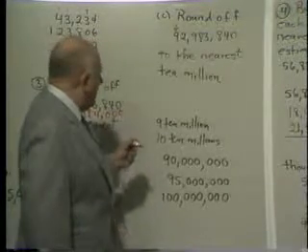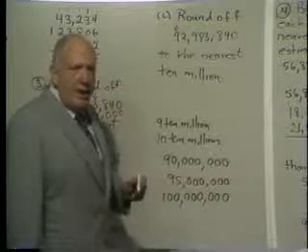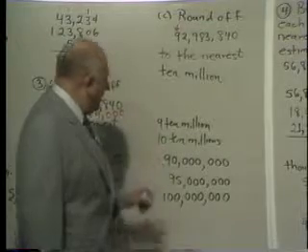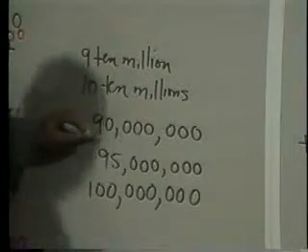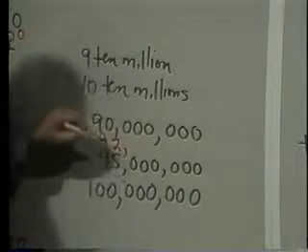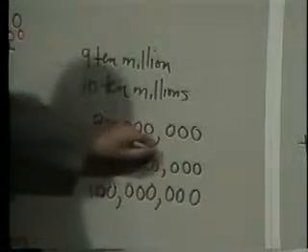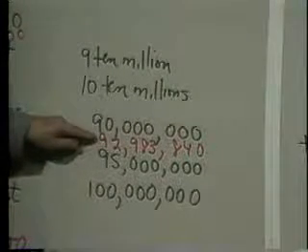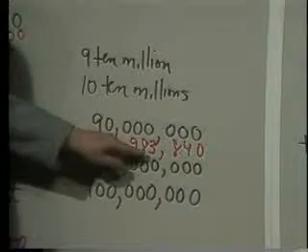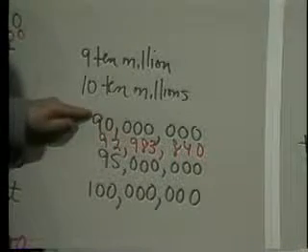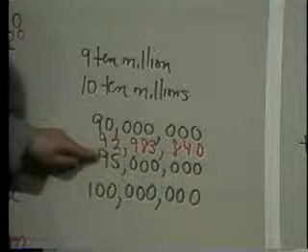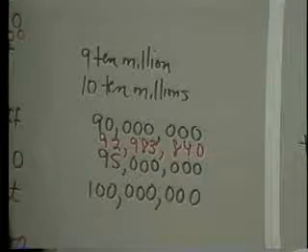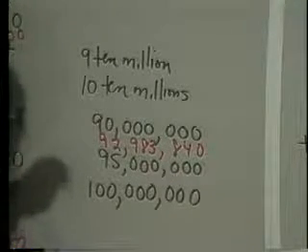Now, what number are we dealing with? We're dealing with 92,983,840. And where is that number? That's between 90 million and 95 million. In other words, the way we do this, I'm going to review the short way, but I just wanted you to see on one of these problems what you're really doing here. See, what you're really showing is that when you count by 10 millions, 92,983,840 is between 90 million and 100 million. But because it's less than 95 million, that makes it closer to 90 million than to 100 million. So rounded off to the nearest 10 million, the answer is what?